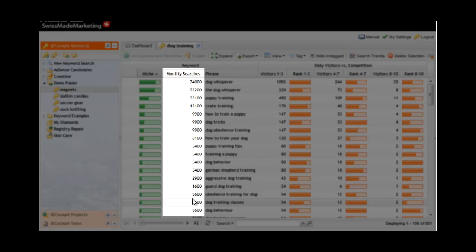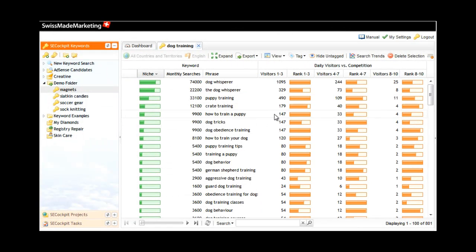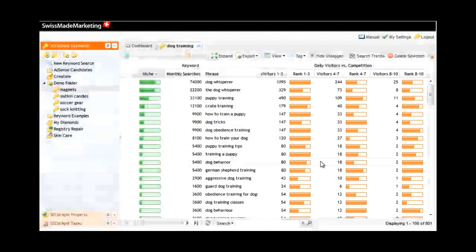And right away in this overview we can see the monthly exact searches for each keyword according to Google. We can see an estimation of how much daily traffic we will get for a top ranking for this keyword, for a middle of the page ranking, that's ranks 4 to 7, and for a bottom of the page, 8 to 10 position ranking. So these are estimates of the actual amount of visitors we would get for ranking for these keywords. And then you see the orange bars, and these are indications of how tough it would be to compete with the sites currently ranking in the top positions, in the mid of the page positions, and at the bottom of the page positions. Quite simply, the more orange you see, the more difficult the keyword will be.